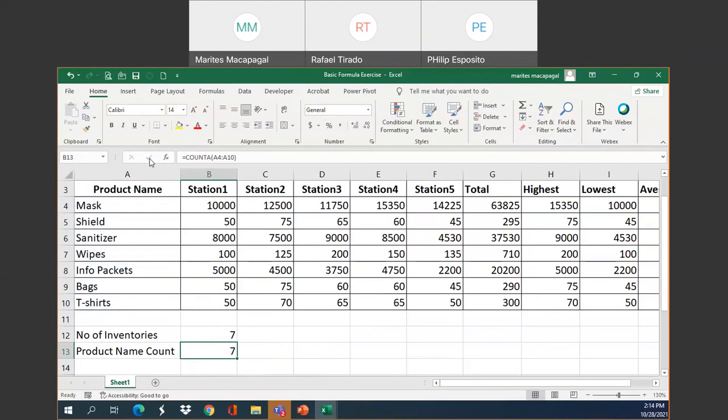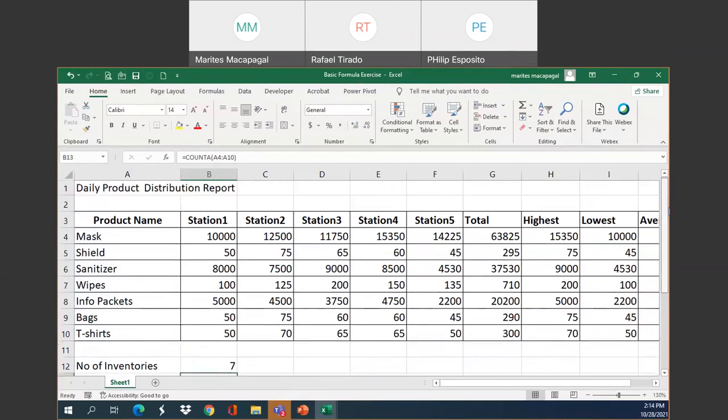So if you're counting the number of numerical values, you use count. If you're counting text, you use count A, but it actually does the same function. So that's basically it. So let me save this.